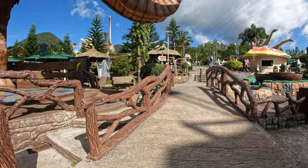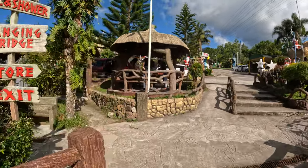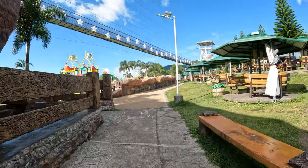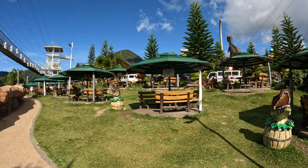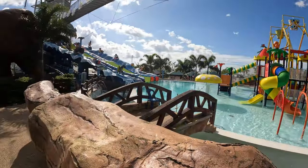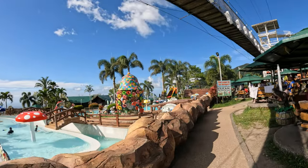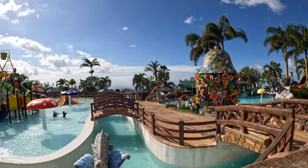I'm not for certain. Over here, there was a kiddie pool section. I'm going to turn left right here and come along. The kiddie pool section is up on the left. Oh, there you can see another window there. I thought it was kind of cool as I was walking up, the various picnic tables had dinosaur head trash cans as well. Well, the copyright music is just about finished, so let's resume normal audio. Water park, water slide. More of a kiddie pool area over here. We have a lazy river.